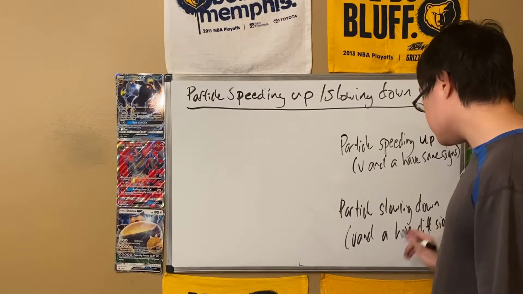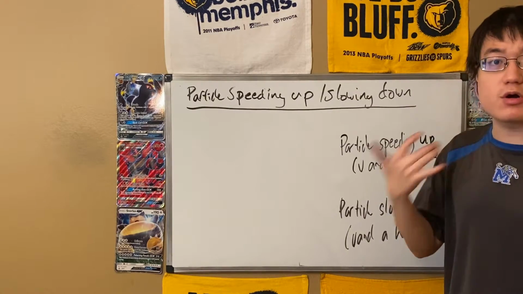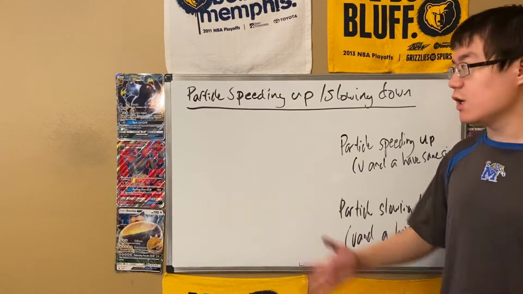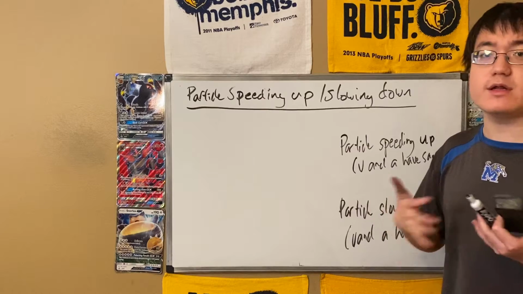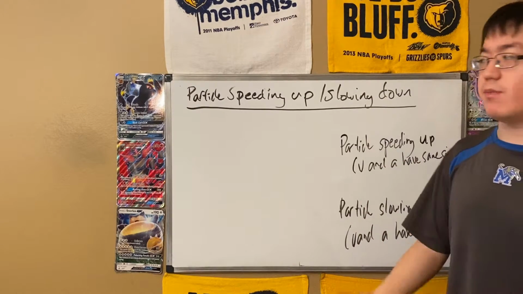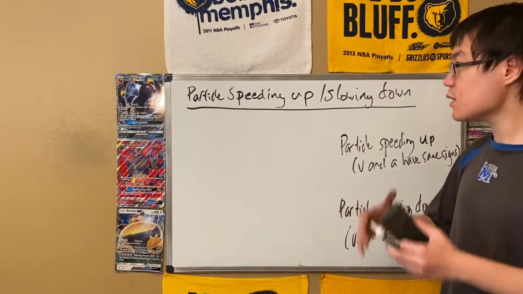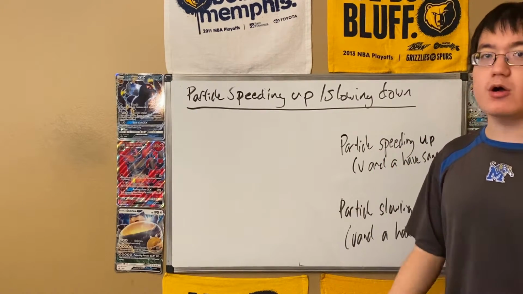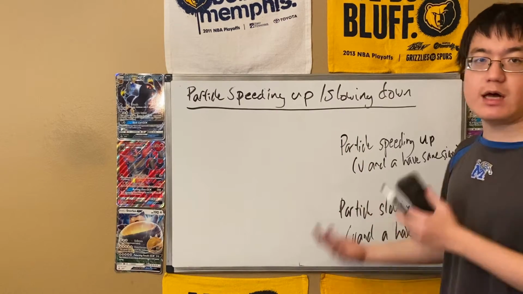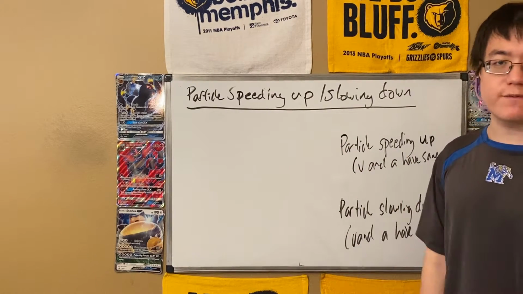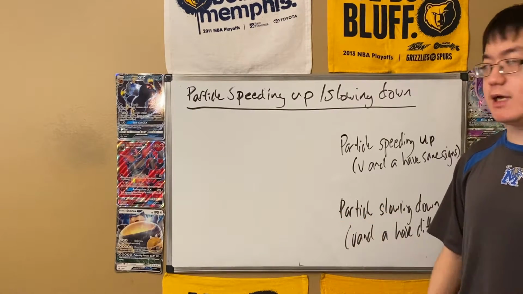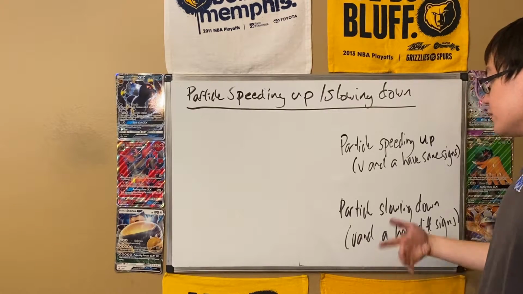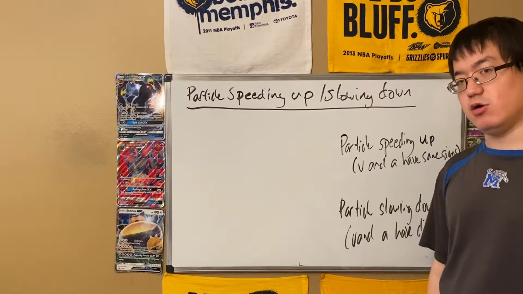Before we talk about this, let's talk about it in a general context on how they ask it. Sometimes they ask it over an interval, and that's what we're going to do here. We're going to answer over the entire number line, finding every single time where the particle is speeding up or slowing down. Keep in mind though that sometimes it's only at a specific time, and then all you do is plug that time into your velocity formula or your acceleration formula, and you're good to go. Just compare the signs. If velocity and acceleration have the same signs, it's speeding up. If they have different signs, then it'll be slowing down.